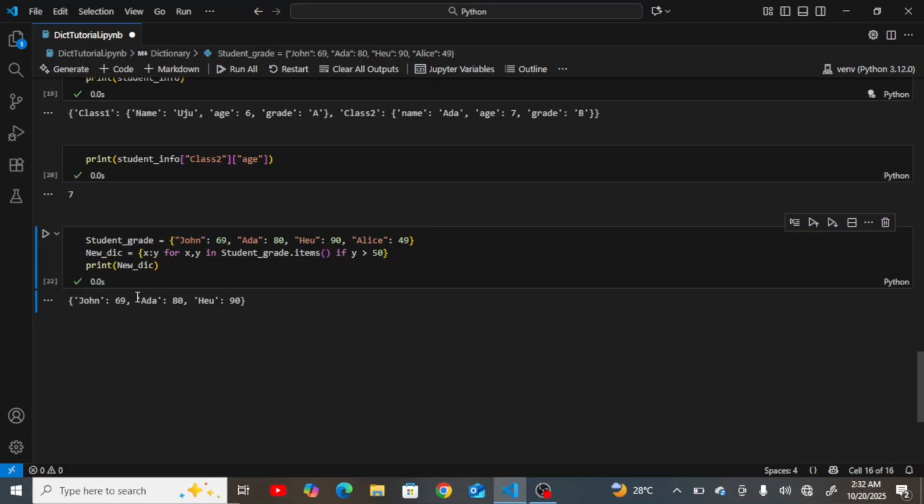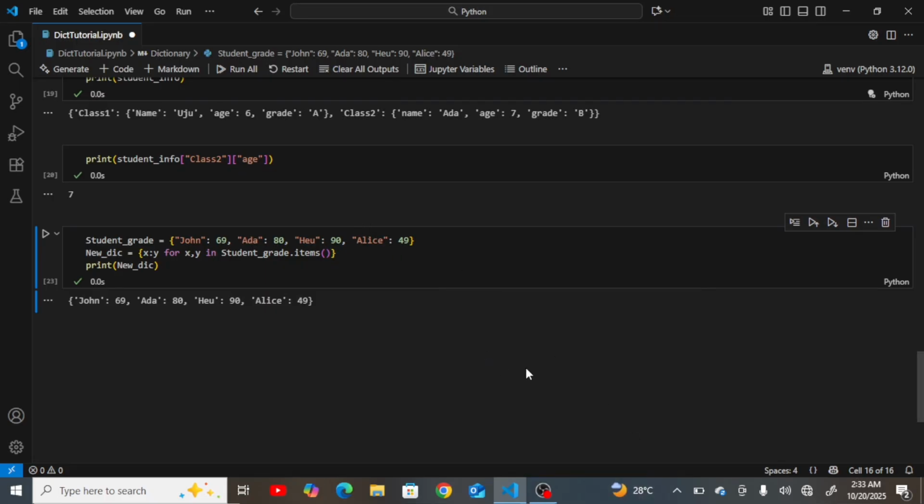So this is how you go about your comprehension. The syntax is the expression, the iteration, and the condition. The condition is not mandatory, it's optional, okay? So if at all I remove this, I can still get an answer, okay? So the condition is not mandatory.